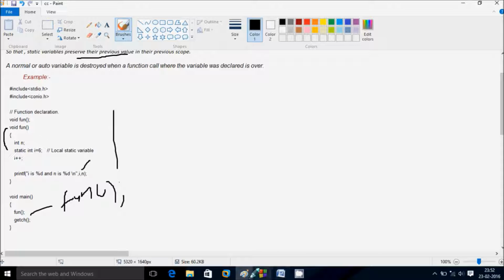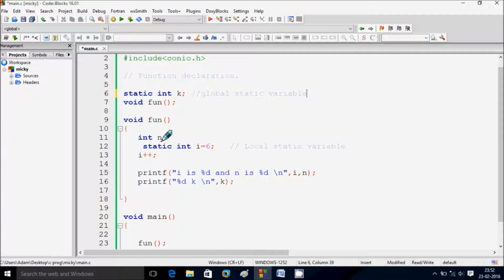So look at this example. I do not initialize n with any other number. So this is the example: a function declaration with int n and static int i equal to 6, and i is increased by 1.